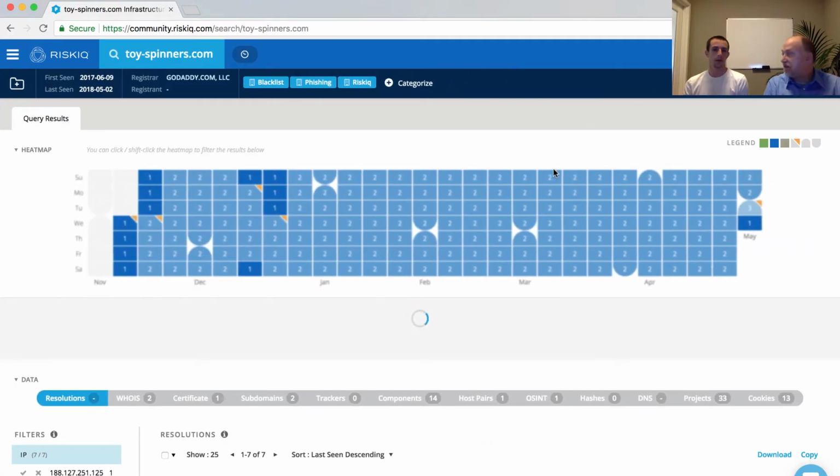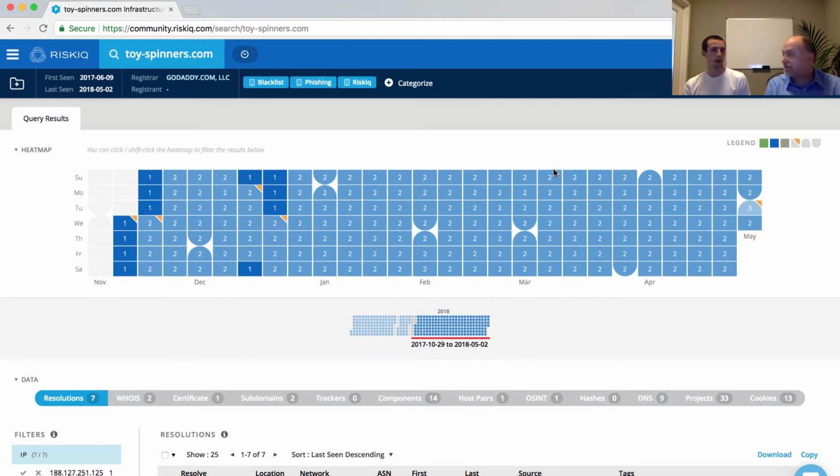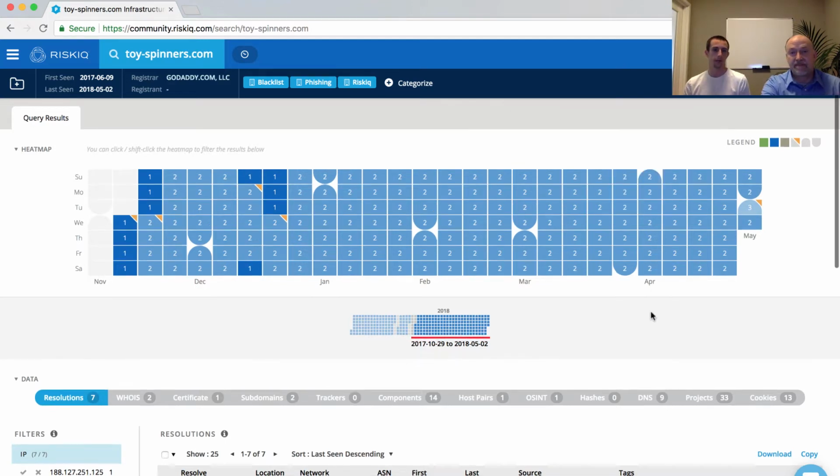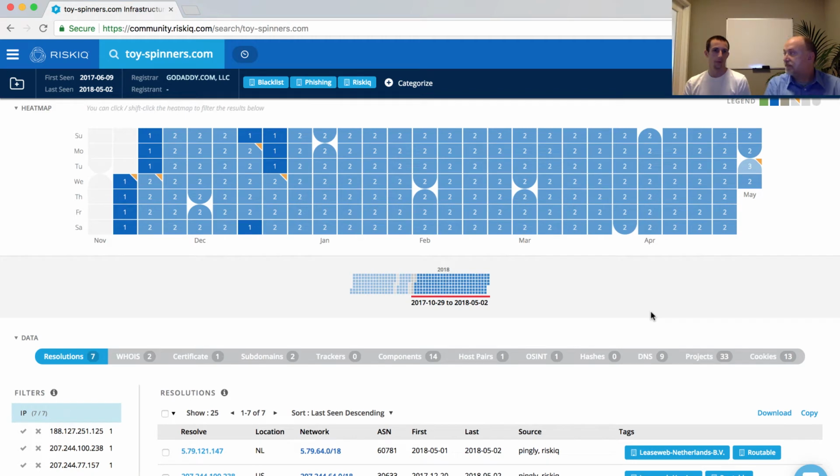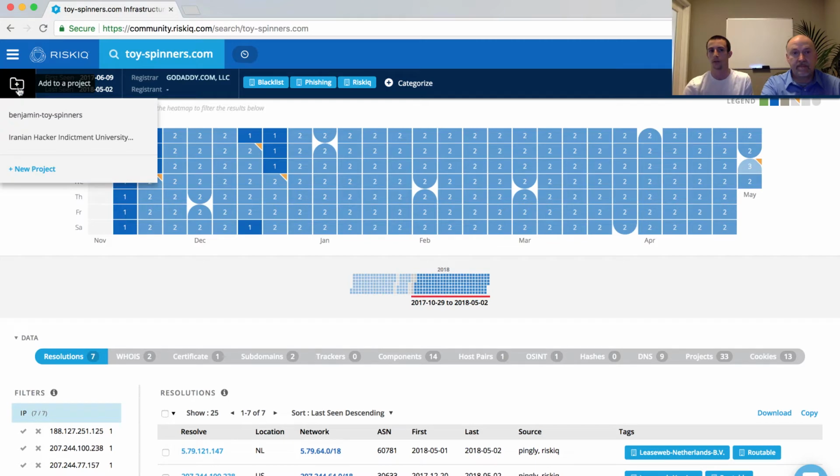The purpose of what we're trying to do here is that projects within PassiveTotal provide a workflow capability where, as we're conducting an investigation, we can add artifacts automatically to this project and keep ourselves organized. So right up top, Benjamin's run toy-spinners.com here, and we have a number of search results available to us. Keeping in mind the interface visuals, there is one visual in the top left-hand corner, a little folder with a plus icon, and when we hover over that, we have the ability to add this artifact directly to a project.